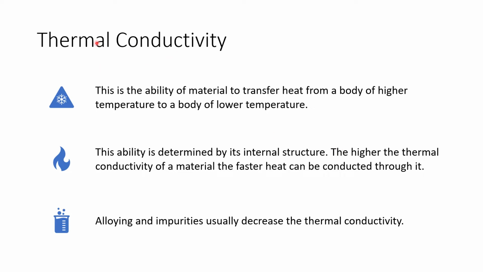Conductivity, thermal conductivity. So another ability of a material is to conduct. I already showed you the picture. You can transfer heat from a body of higher temperature to a body of lower temperature. That ability is entirely determined, again, by internal structure. So the higher the thermal conductivity of the material, the faster the heat can be conducted through it.